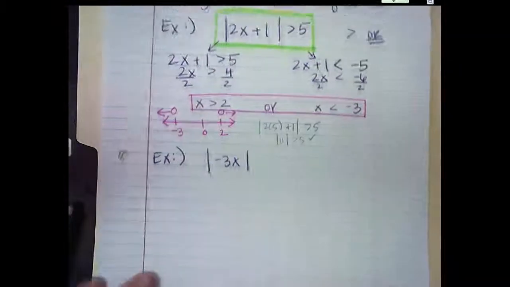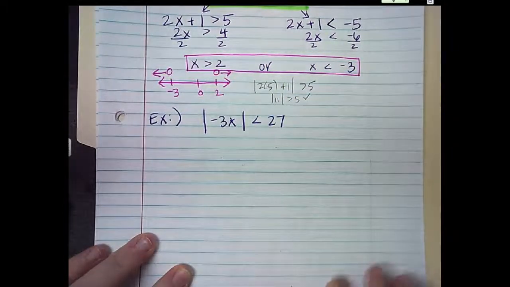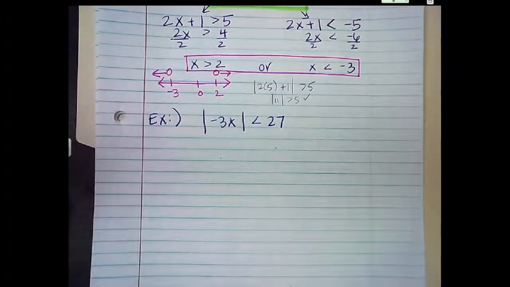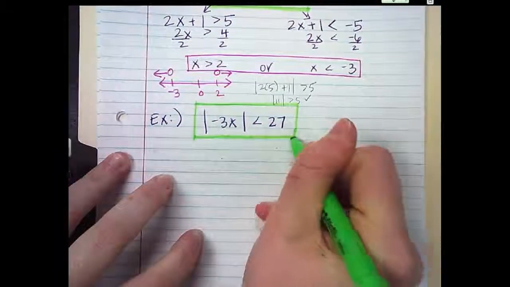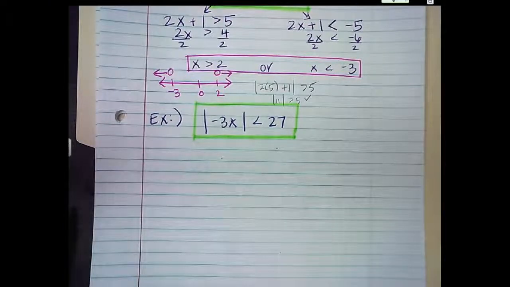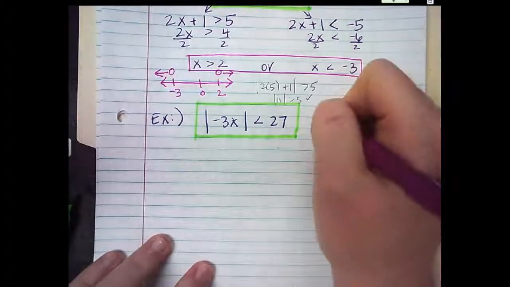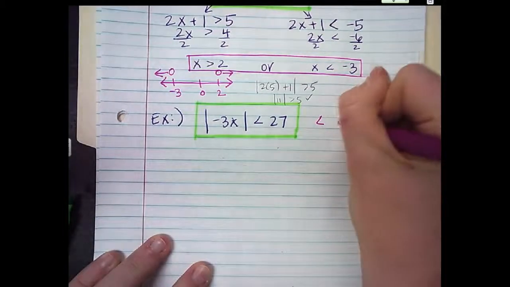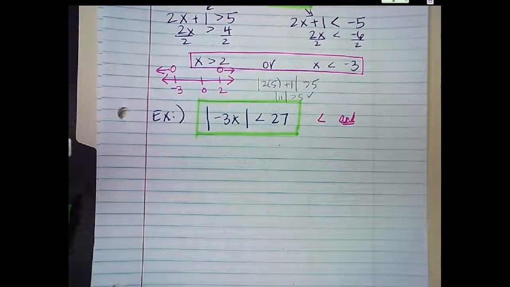Okay, so absolute value of negative 3x less than 27. Again, if you can't remember it's a less than, come up with something. It looks like an L. You know, make it an L. That's what it looks like, a less than symbol. Something to remember. Oh, that's a less than. So because it's a less than, is it going to be or and? And. Okay, so I just kind of put that off to the side.